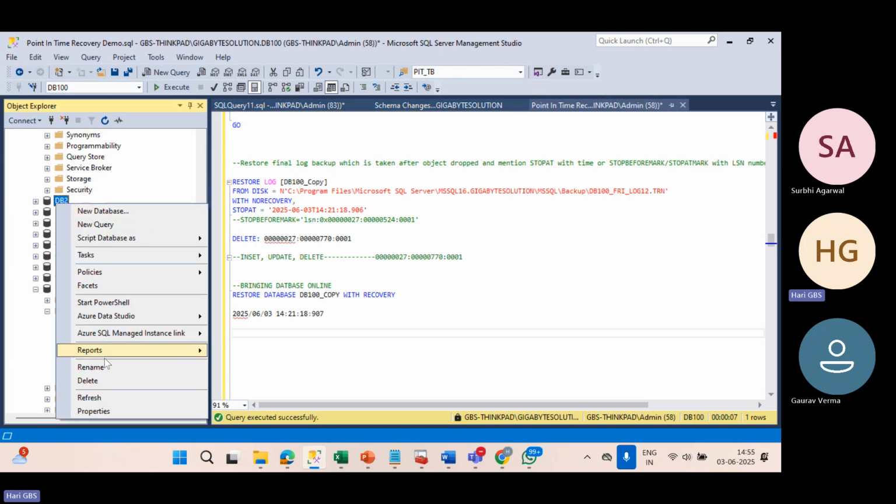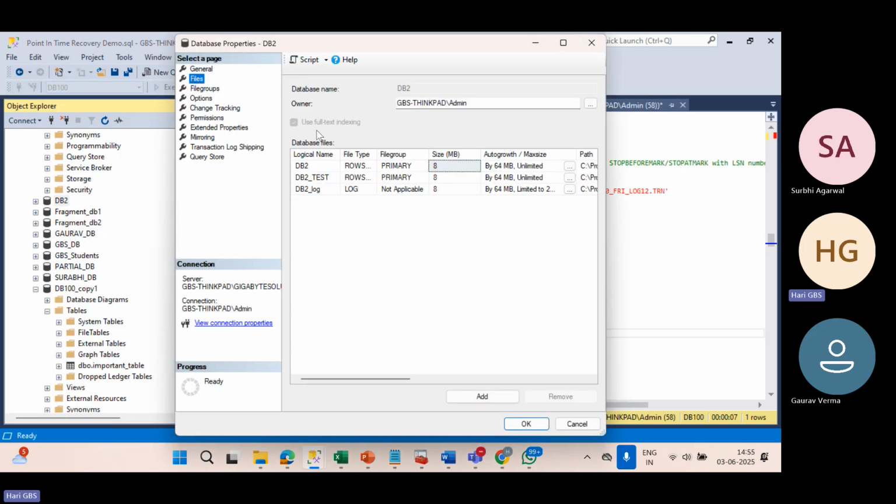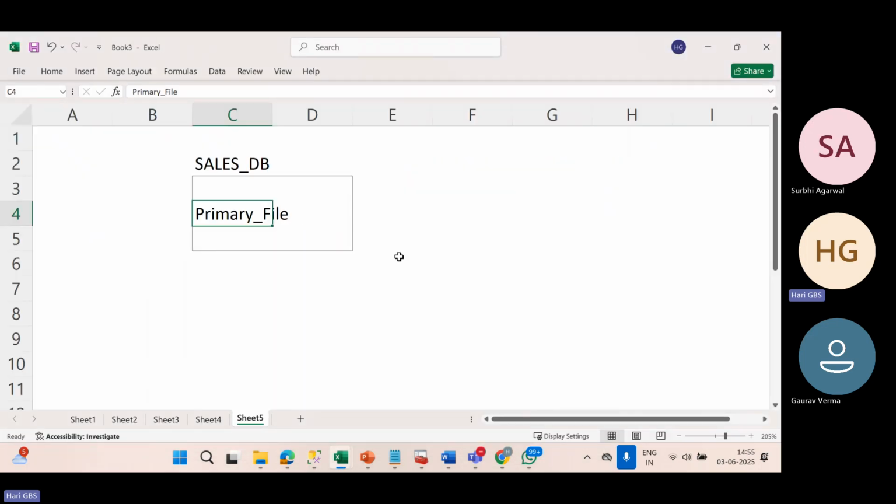If you go to any database and check the files and file groups, you can see the primary file group. And if you want, you can create secondary file groups also. Right now, I am choosing the primary file group. In the primary file group, you have the MDF file. And I have file group 2 with data file 2, D2.